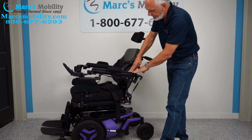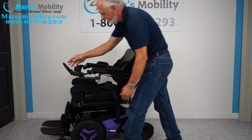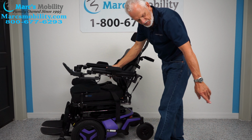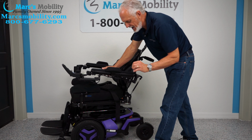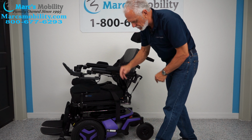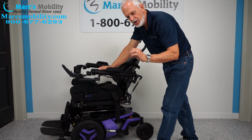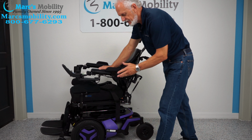You have gel arms, arm guards, you have a swing away joystick, you have the headlights on the front of the chair, the cup holder, the safety belt, the chest guard, of course the knee brace and the other chest guard will come with it. This chair has 24 miles. It was only used for a month, practically brand new. Color can be changed. If this is not your color, we can change the color with no problem. And this whole chair can be fitted to your size. So if you're looking for the top of the line in Permobil power chair with a standing feature, this would be the one to look at.